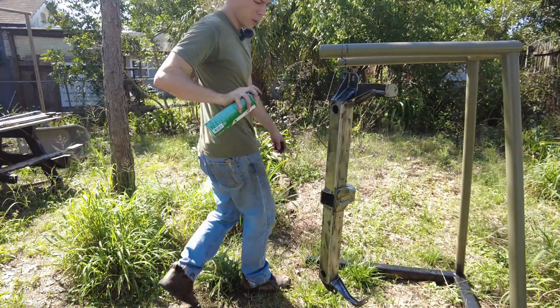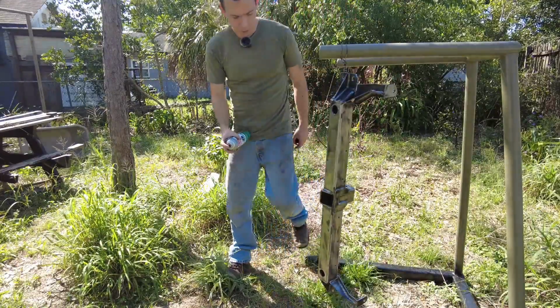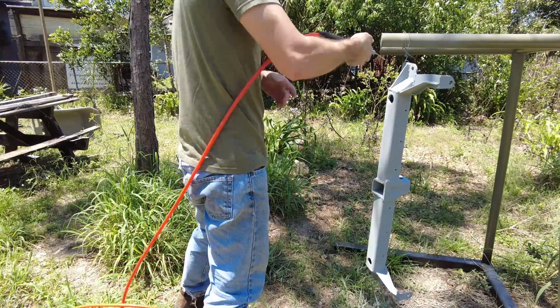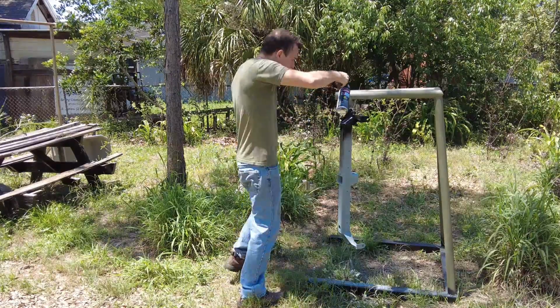So prepping for paint here, all I'm going to do is use a bit of brake clean to knock off any oils that may be on there. The next step after that is to galvanize it, and then I let it sit overnight. Since I let it sit overnight, I'm just going to blow it off with a bit of compressed air, and after that, paint it black.